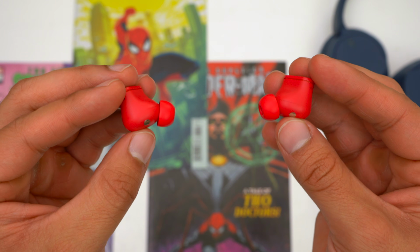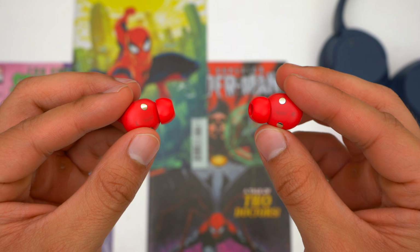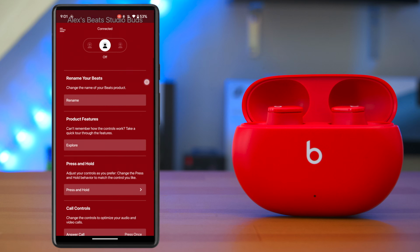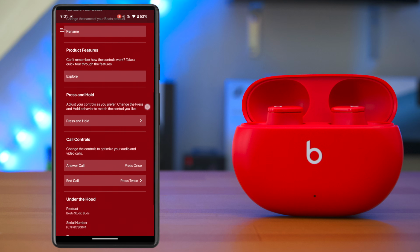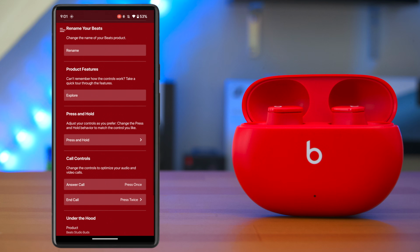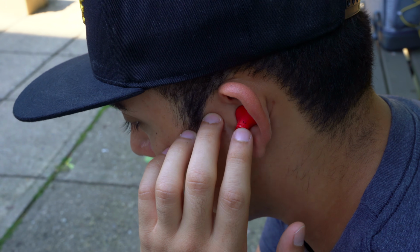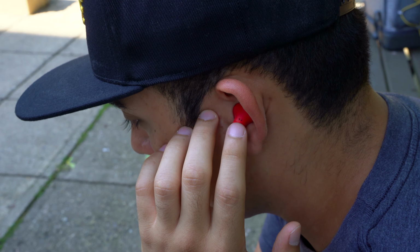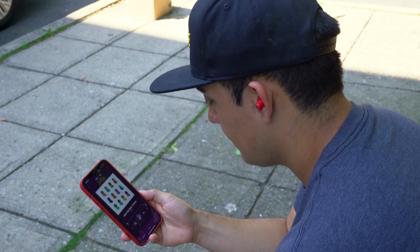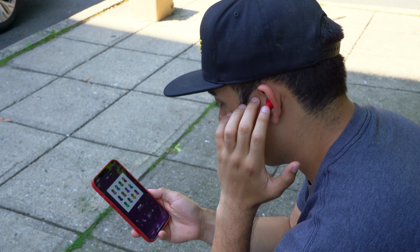Now, whether you're an iPhone or an Android user, you're going to be able to mess around with the settings on these earbuds. On iPhone, these settings are found in the Bluetooth menu, and with Android, there's a separate app that you can download. But the point is, you can't directly adjust the EQ on these earbuds, but personally, I really don't care, because I really like how these earbuds sound. Now, the Studio Buds have a very dynamic sound signature to them. They have strong vocals, and they have a very strong bass, which resonates much deeper than these other two earbuds, and it also has a good punch to it.